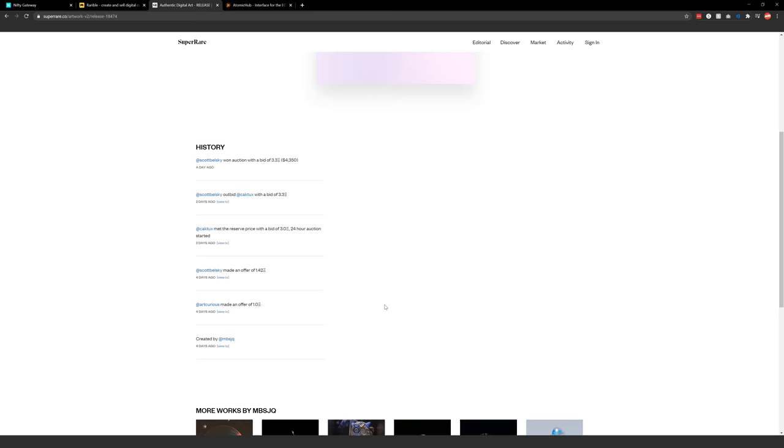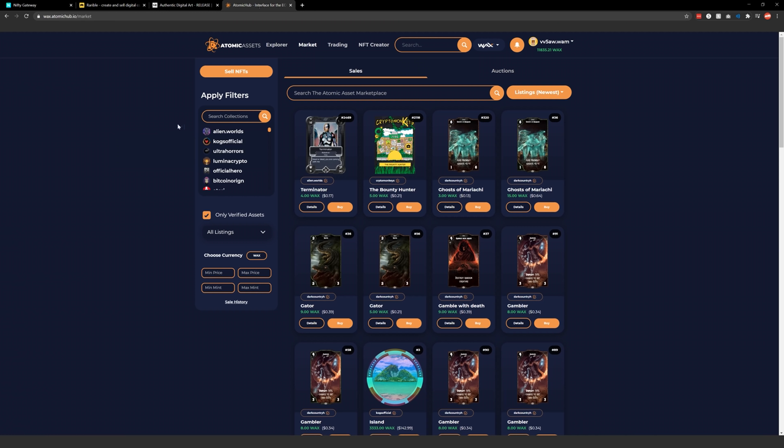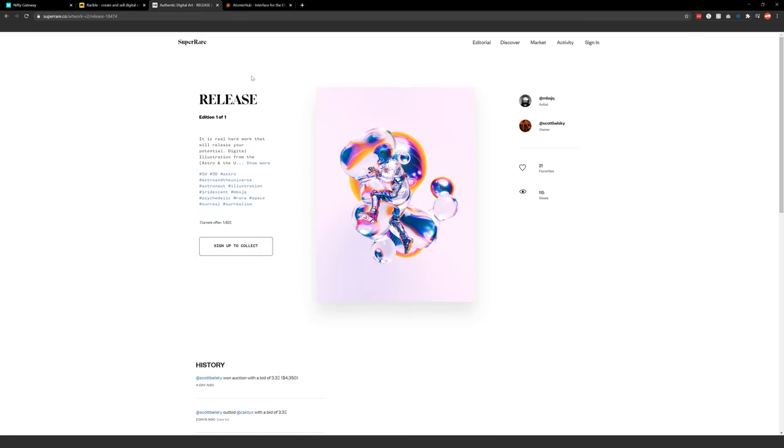So last up, we have AtomicHub, which is very different than these previous marketplaces for a number of reasons. One is that it uses a token called WAX, and it runs on the EOS.io blockchain, which you don't really have to care about that at all. But the cool thing about that particular blockchain is there is no fee for transferring these NFTs, where transferring an NFT on Ethereum is, at the cheapest right now, about $15. They are working on an Ethereum 2.0 upgrade, which will make those fees, in my opinion, probably cost a couple cents. But at least right now, it's fairly expensive to actually use this particular network.